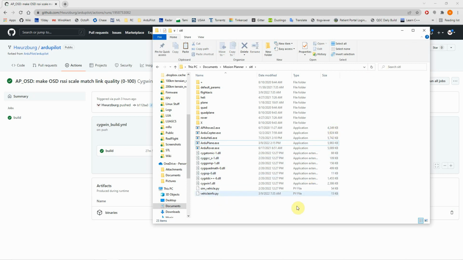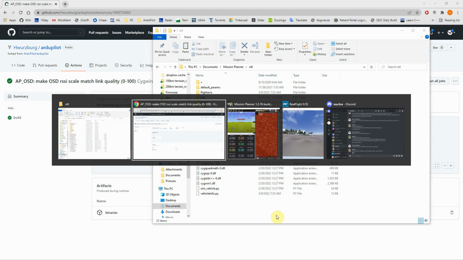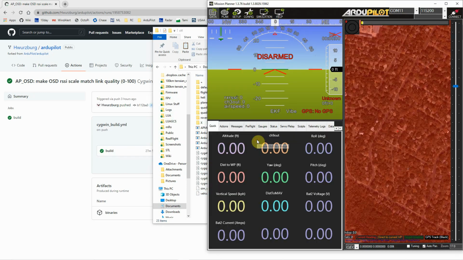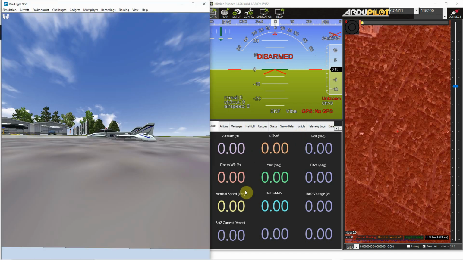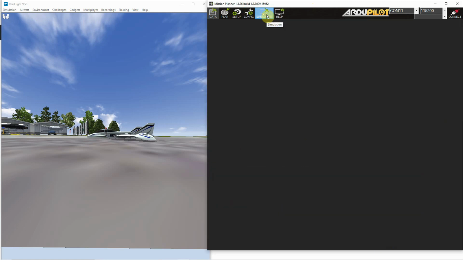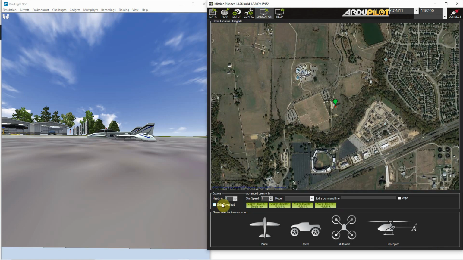Now this is the executable simulation file for Windows Mission Planner. So we'll go and open up Mission Planner after we've done that. And I also have RealFlight running with a convergence model loaded into it. So at this point we go into simulation. We skip the download, so it doesn't ask you to download a new executable file.